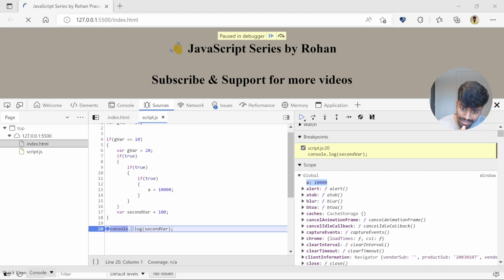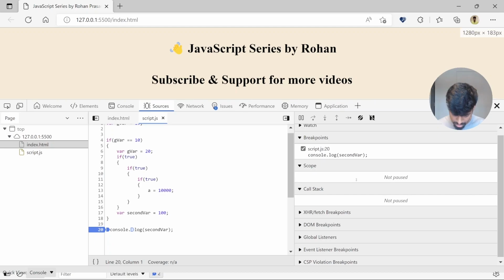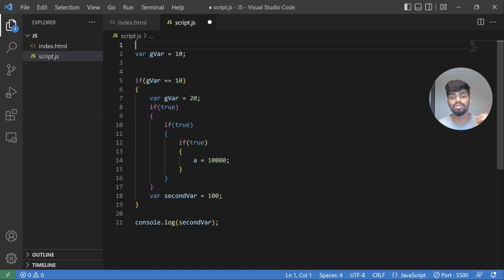Now let's understand the next thing. This could create a lot of bugs that we are talking about, and the solution is known as strict mode. Let's go to our program back and open VS Code again. How do you create a strict mode? You go to the top of the JavaScript file, write "use strict" and hit save. That's it. That's what you need to do.